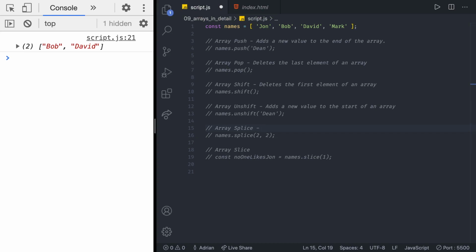So what does array splice do? It adds new values in the middle, or let's say in any position of an array. So it basically adds values not only to the start or to the end, but you can add them in any position of the array, and you can even delete. So it adds or removes values in any position of an array. And then array.slice copies certain parts of an array into a newly created array.